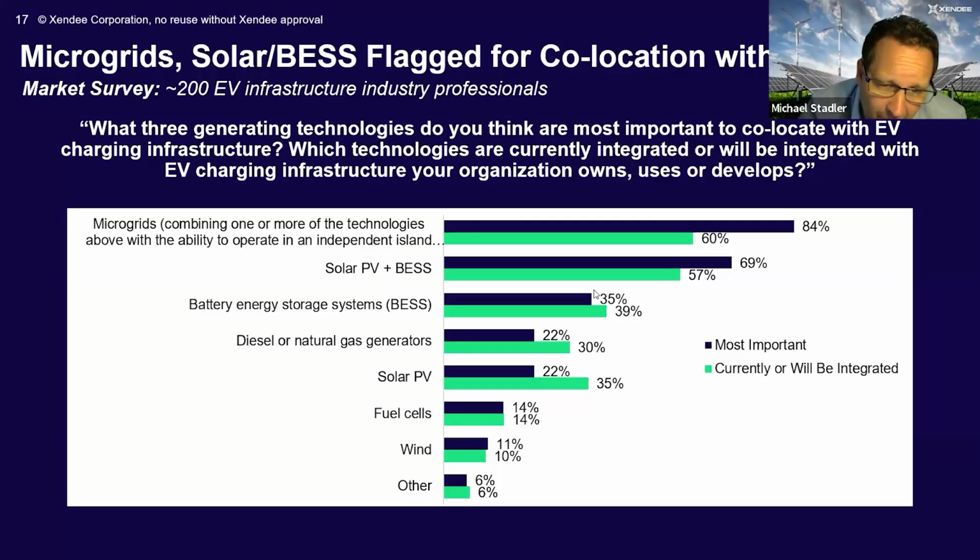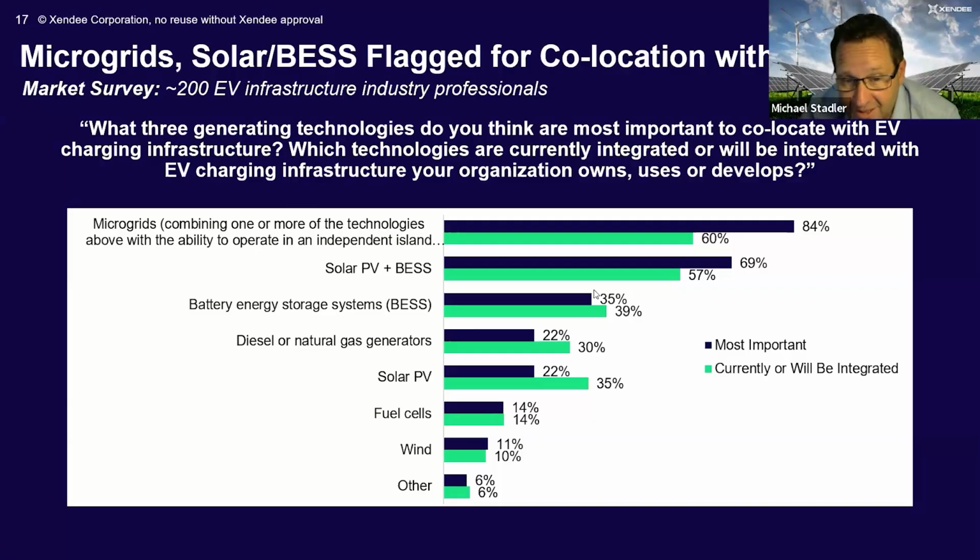The interesting part comes when you think about individual technologies. For example, batteries. Only 35% think that batteries are important, but 39% have to do something at the moment to be able to install the projects, which is an indicator that the utility has a problem. So they say, I'm not sure if a battery alone is a good solution. Only a third think it, but almost 40% are doing something with a battery because they have to do something. Otherwise, they cannot implement the project.